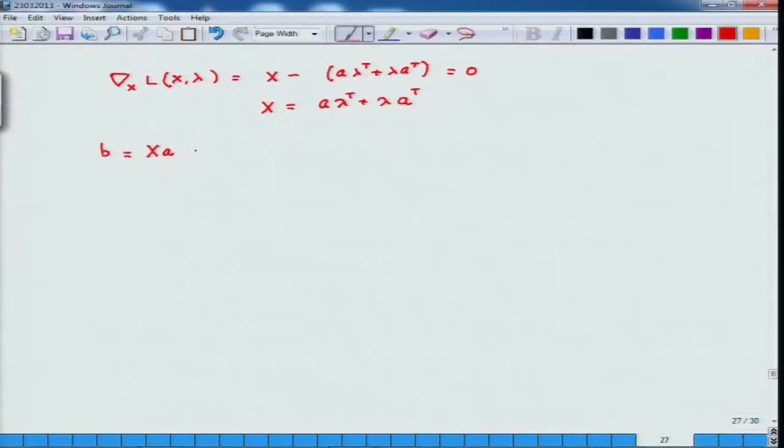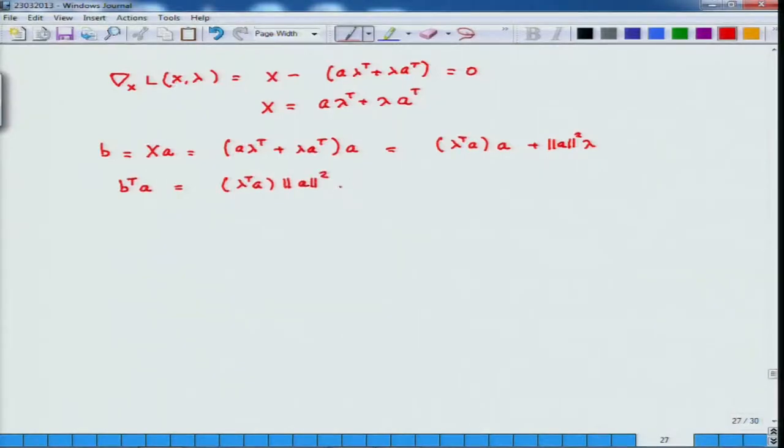we have, so this would be this, and this would give me, this is an inner product of course. So this real number into this vector, this real number into this vector. Now B transpose A, which is B inner product A, can be written like this. I want you to check the calculation that I am doing.